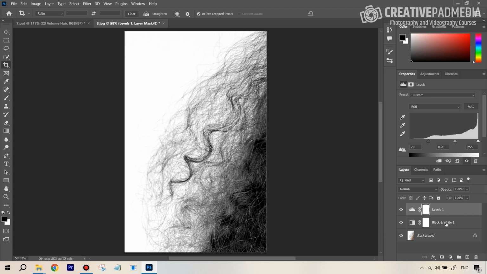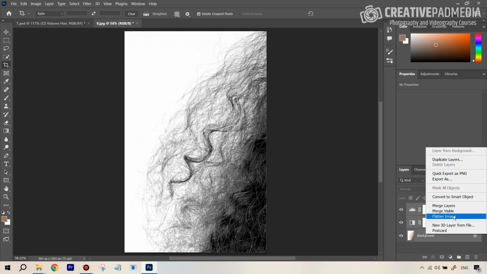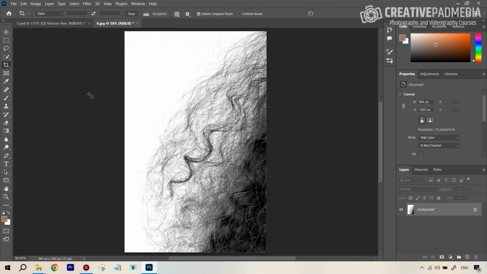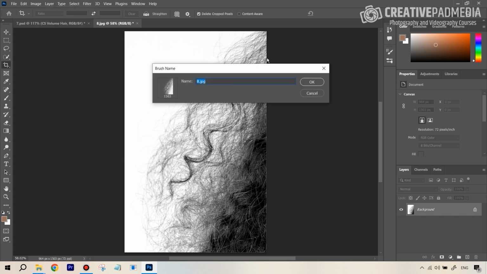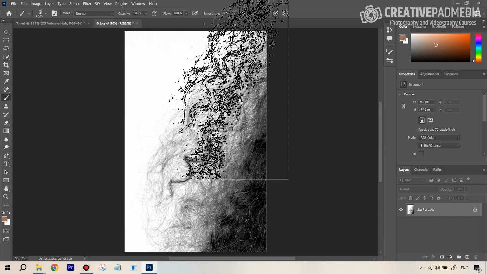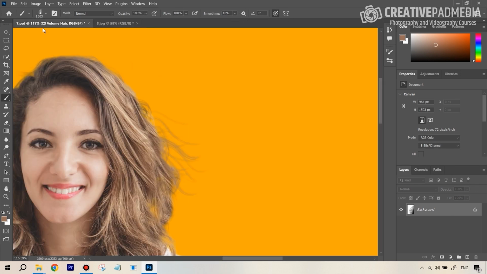Okay? Once we've got this, you can simply merge these layers, though to be frank, even merging is not required. All you have to do is go to edit, similar to how we created the last brush. You can go to define brush preset and just give it a name. So we can say hair brush, anything. Any number or something that you want to give. Volume, let's say, because this is a lot of hair together. Can you see? It just turns this into the brush.